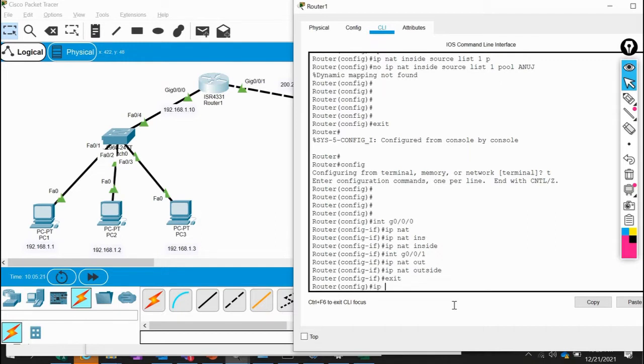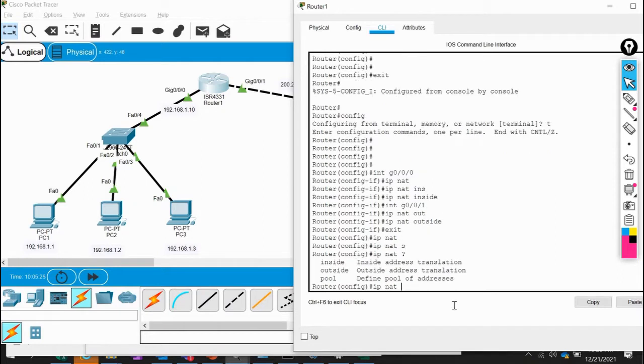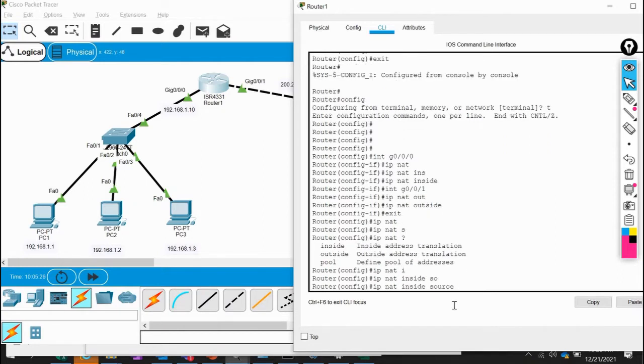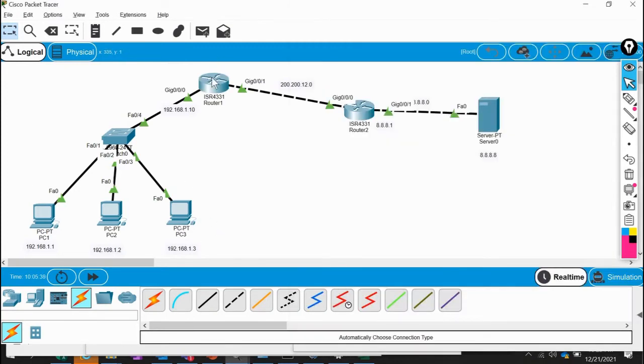The command is ip nat, and I forgot it, inside source, and then we have two options. The first one is list. Either you can make a list of the computers which are going to be NATed.